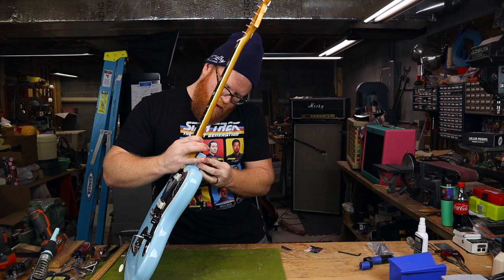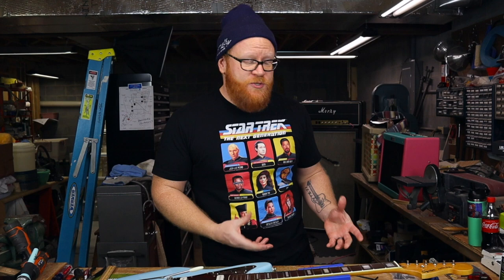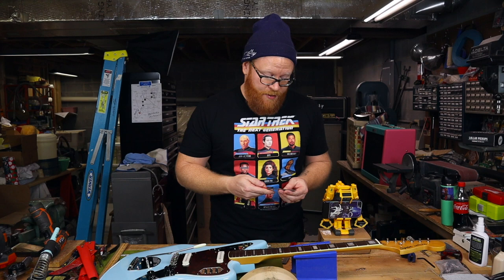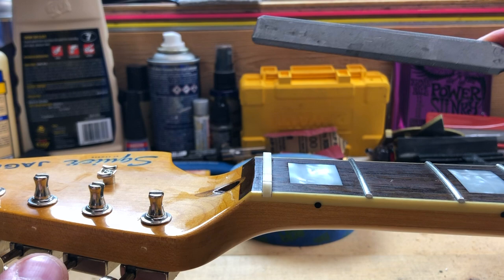All right, I've got the neck reattached, so the next thing I'm going to do is preemptively widen the nut slots. The nut was already pretty tight on the strings that were on there from the factory, and I know it's not going to be happy when I try to put on 11 to 48. Now, because I already know what gauges I'm putting on, I can choose the right file for the job. For the 48 gauge low E, I'm choosing the Stumac 50 gauge nut file.